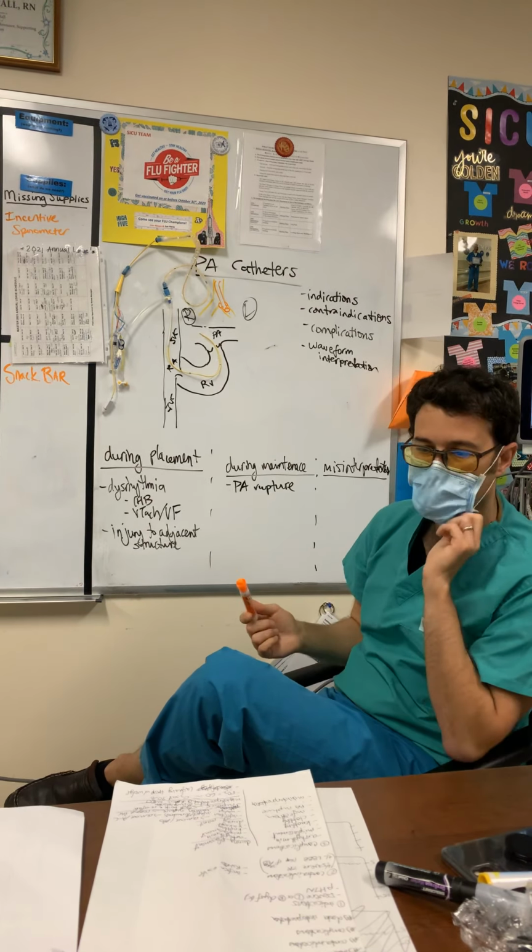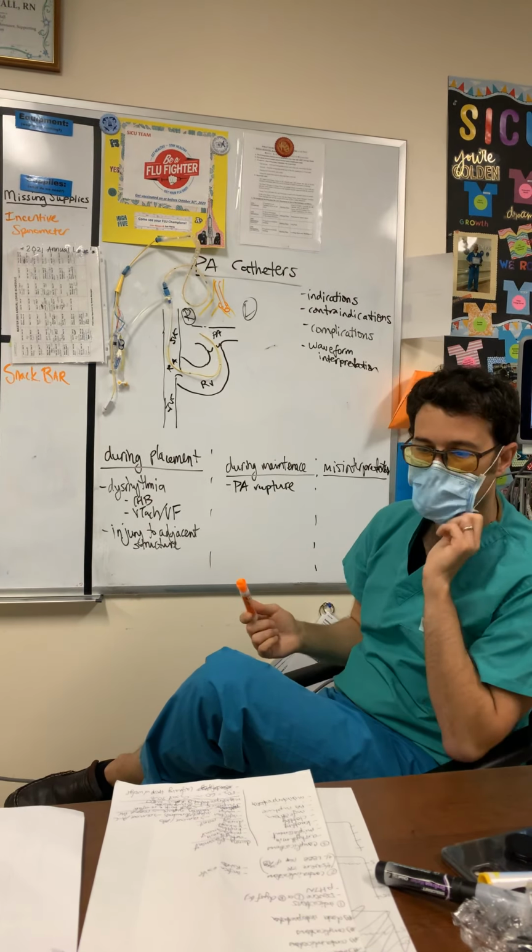Okay, what are some other things that can happen typically during placement or insertion? There are complications. Accidentally arterially place it and wind up with a left heart cath. Okay, yes, yeah. So have you seen that before? No. Yeah. Okay. Not with Swan. Okay. What are some ways that's really important? Yeah. So this is during placement.